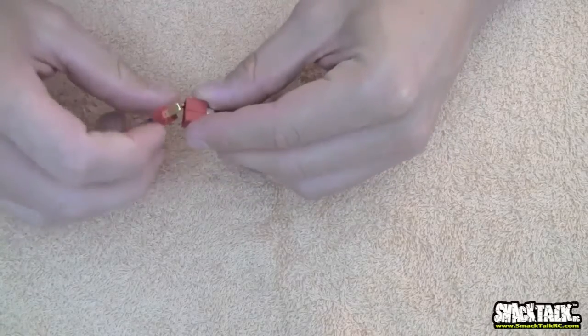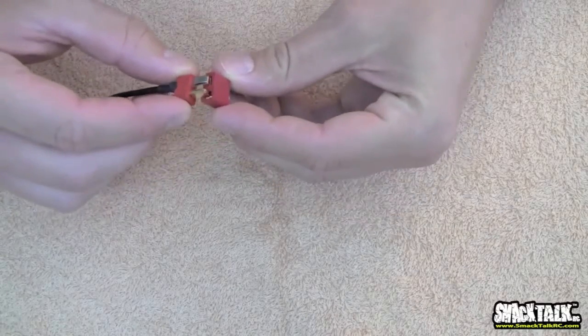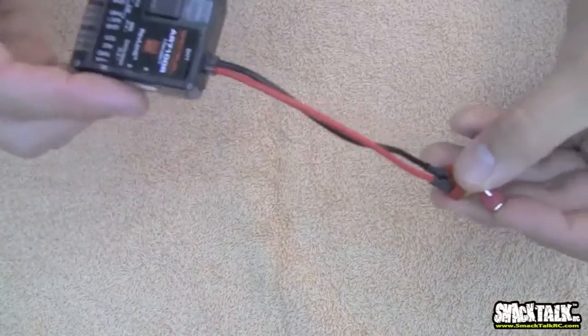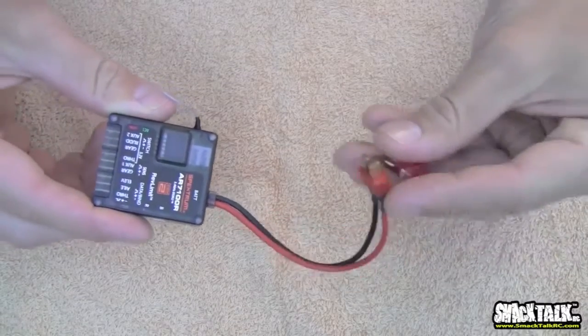This is the genuine Deans out there. They're very, very nice connectors. Lots of power. I mean, you've got guys powering 700 size electrics with this little connector. This one, as you can see here, Bert has soldered to his Spectrum AR7100R.